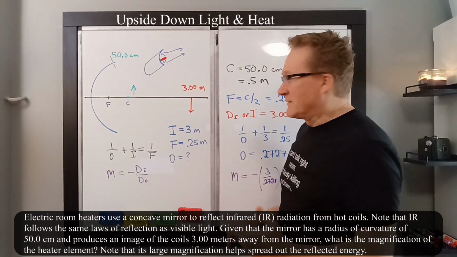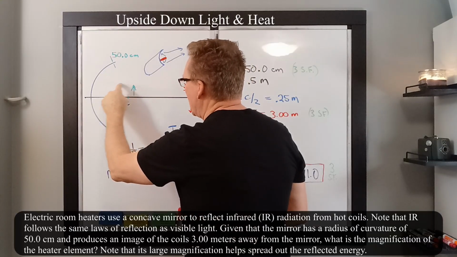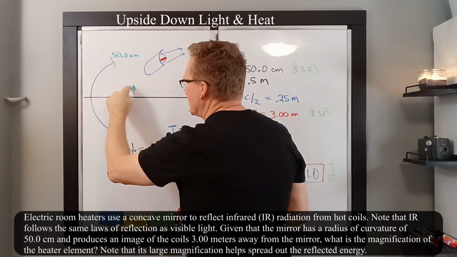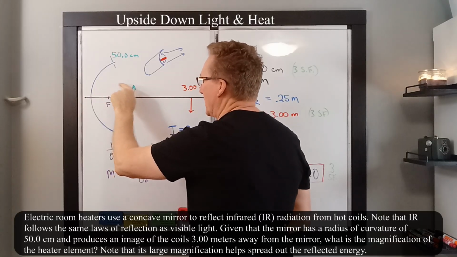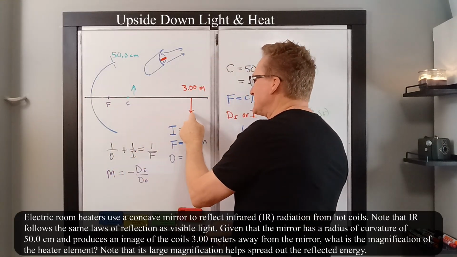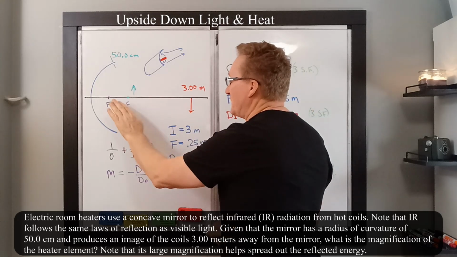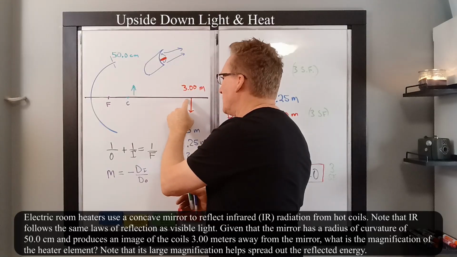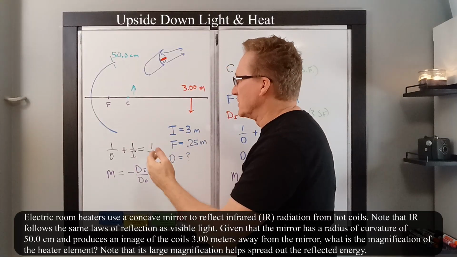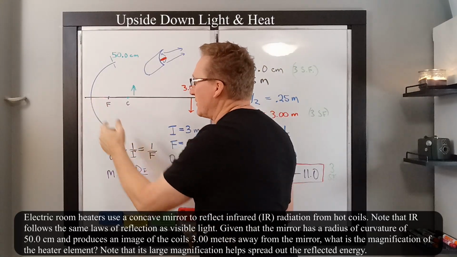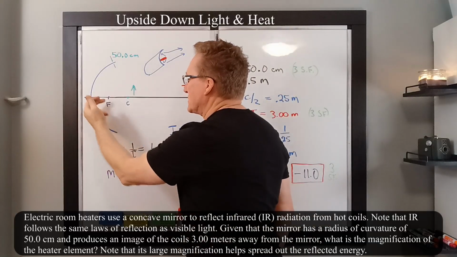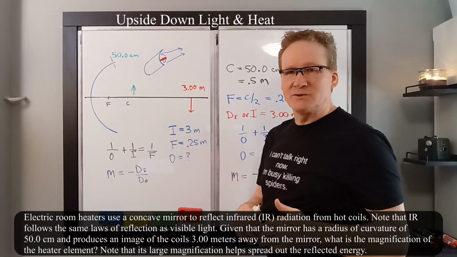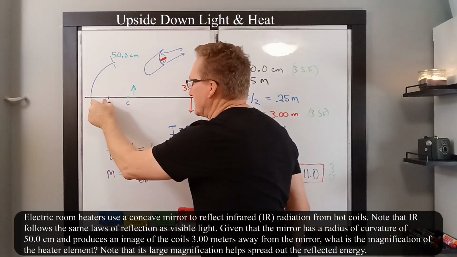Let's look also at the sign convention here. This distance here, we normally measure it right here to where the mirror hits here. This would be a positive distance because light's coming from there, just as it should be. And then this distance here to the image is a positive distance because light should reflect and images should form on this side of the mirror. So this distance is positive because it is where it should be, and the focal length from here is a positive distance because light's actually focusing in on that. Or think of it, if you think about converging mirrors or converging lenses, they always have positive focal lengths.